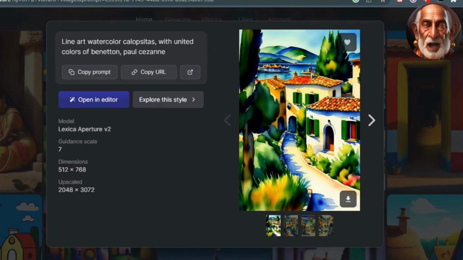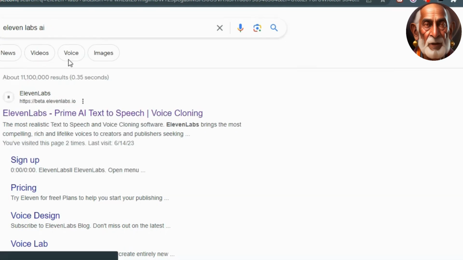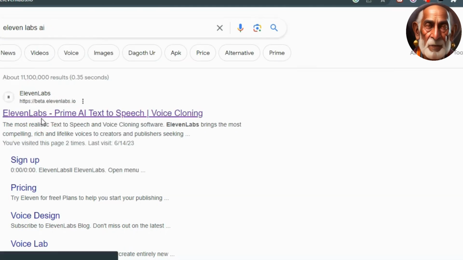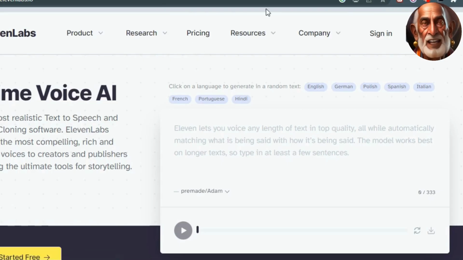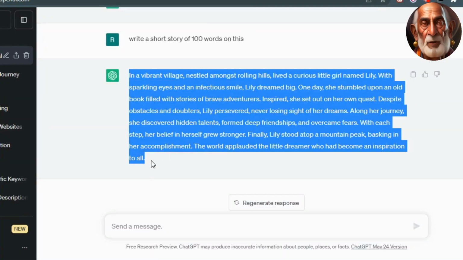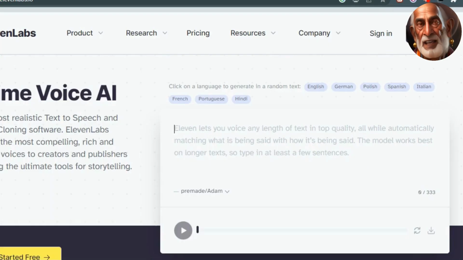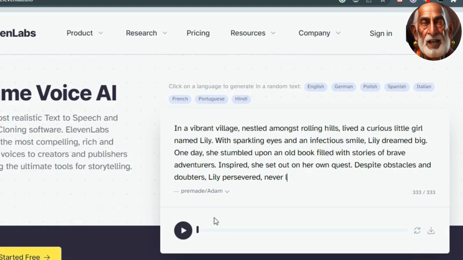The new tool's name is 11 Lab AI, and I'm going to search for it on Google, and there I'm going to generate a free voiceover for my video. As you can see on this 11 Lab tool, I'm going to generate my voiceover, which is very easy, and I'm just going to create it in a jiffy. But the thing is that there are very limited options, while on the other tools I have told you about in the past, including play.ht, we have lots of features, but it is limited.